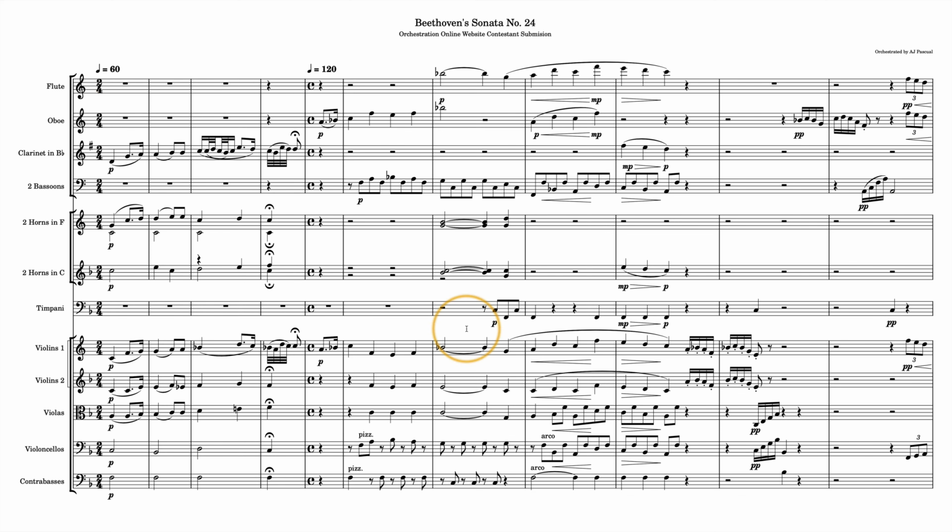And this is really kind of fun, the way that you're using the timpani in a very playful way. And I would say it's totally not what Beethoven would have done, but the timpani scoring that I have in my approach to the second movement is also not what Beethoven would have done at all. Okay, now this is lovely right in here.